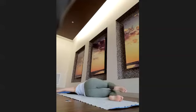Now I'm going to lengthen out the top leg. I'm going to pause the right leg here. 1 inch up, 1 inch down. Your hips are stacked. So my left hip bone is on the mat. Right hip bone is toward the ceiling. Pausing the top leg here for 8. Take it slow. 7, 6.